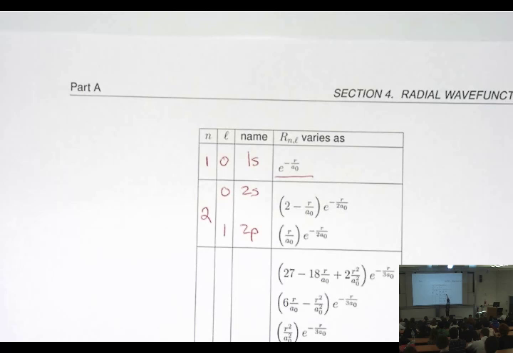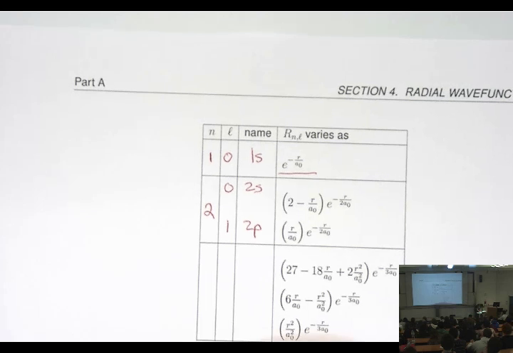So this is the 2s state. Again, we have this exponential term to kill our wave function off. But now we have something a little bit more interesting here. At some value of r, we're going to get a node. This little term here is going to go to 0. So we're going to get a node at, well, you can work it out, 2a naught. For the 2p state, 2 because the principal quantum number is 2, 1 corresponds to p. And we have an exponential term, again dying off, and we have an r term at the front. That's the way the solutions come out.